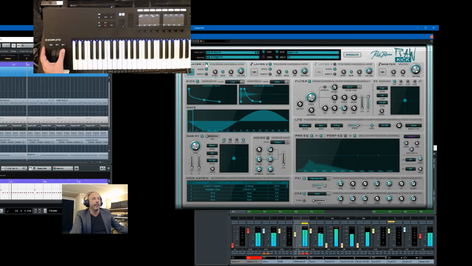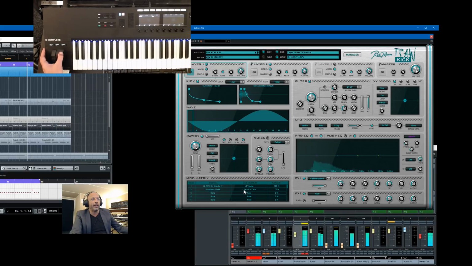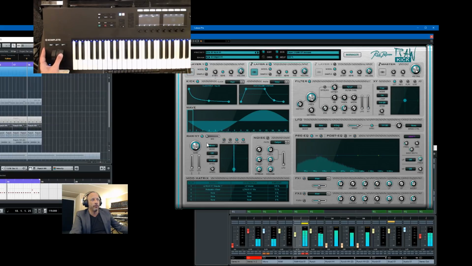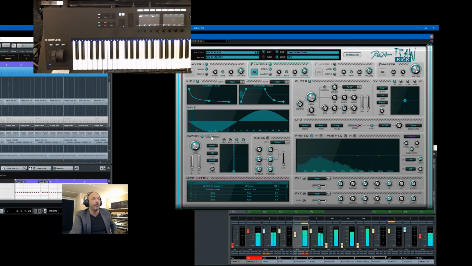The other thing I did is the modulation controlling the raw mix from layer 2. Instead of using the slider, I'm using the modulation wheel. This is essentially the meaning of the modulation matrix, that you control things with it.